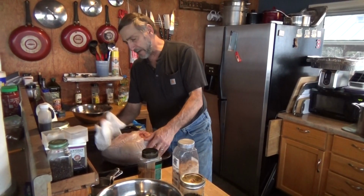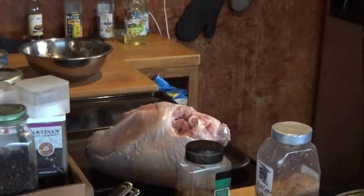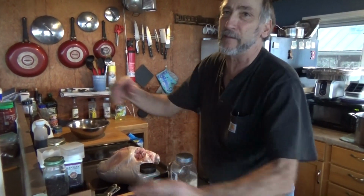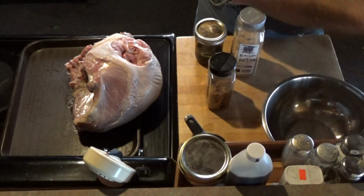So the first thing I want to do is get the thing dried up, just pat it dry. I use the liquids off my bacon brine from my bacon video to do a light coating, and I found that if it was not dry, it doesn't stick very good. It just kind of runs off. So that's why I want to get things fairly dry.